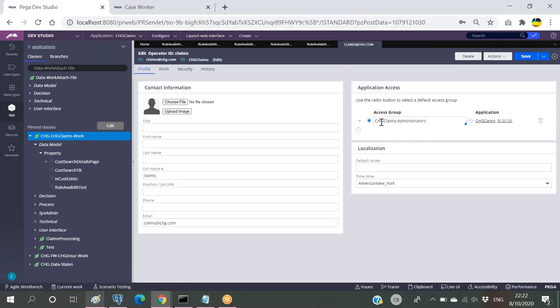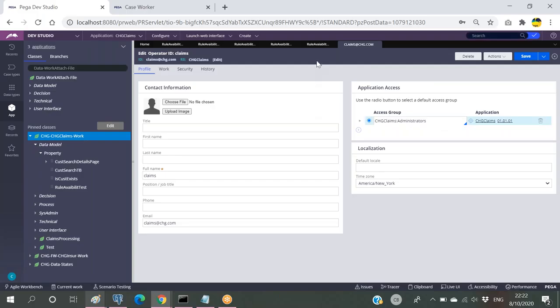If I'm given access to only one application, implementation application 1, and I try to request a rule which is in another application, then it should not be populated for me. PRPC has to block that. It runs an algorithm on which rules it picks up. For sure, it picks up all the rules from the database, but it then has to segregate and finalize whether each rule is really applicable as per this access group or not. That is filtered out again and pushed here. If no results are found, it will throw the same error saying no results. Okay. So this is the concept of access group.